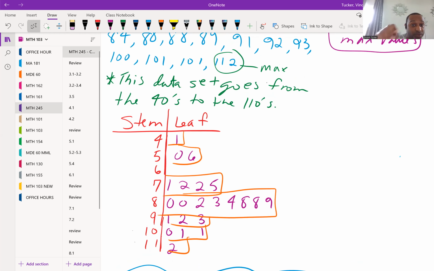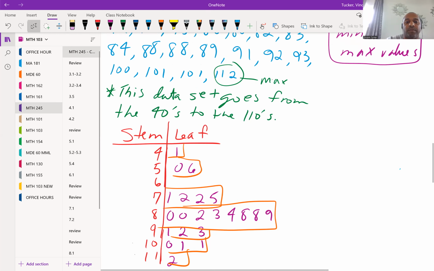Notice what we did: we put down all of the stems first, from 40 to 110, and then we put down each leaf according to the stems. Okay, cool. So the first thing we did was establish what our stems were, and then we put down each leaf.